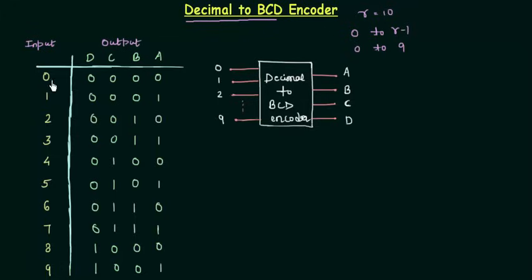You already know if you are having zero in decimal then you can write it using four bits. If you want the BCD then it is a four bit code that represents your decimal number from 0 to 9. If you want to write 0 you will use four 0s. If you want to write 1 you will use 0001, similarly 2, 3, 4, 5, 6, 7, 8, and 9. This is not a new thing for you.